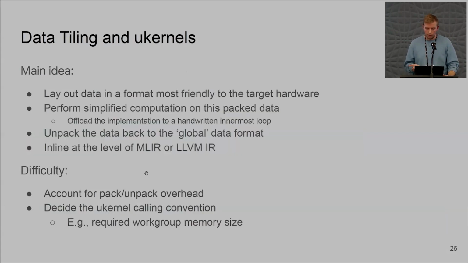If we push this idea further, we will get something even more aggressive or even more specialized. And we call this data tiling and microkernels. The idea is that we can pack the data in the exact format that the hardware prefers. So at the end of the day, there'll be some matrix instructions that we want to use for matrix multiplication. These typically have complicated layouts such that you would traditionally have to load them from main memory, you would have to swizzle them, you have to put them in shared memory.